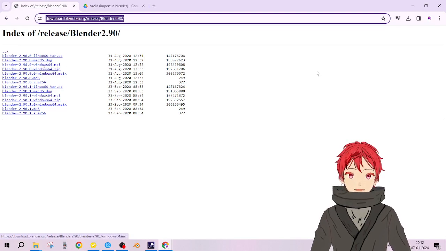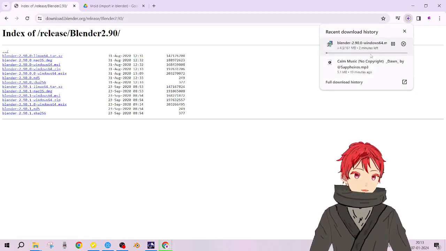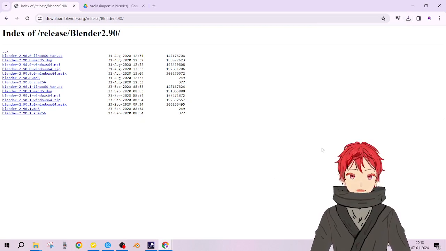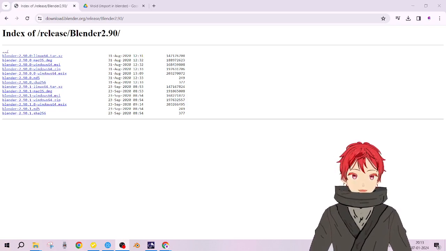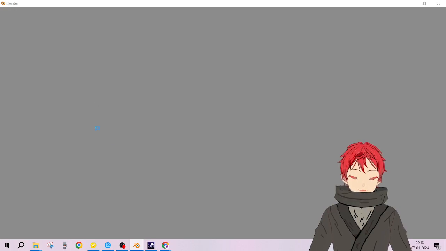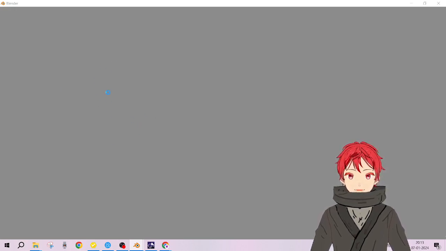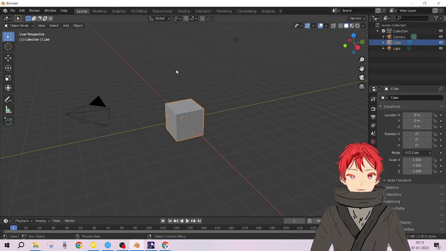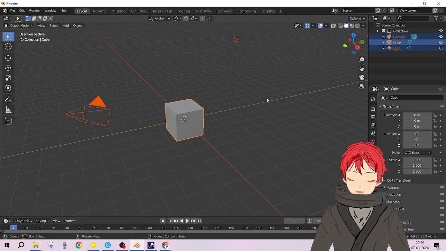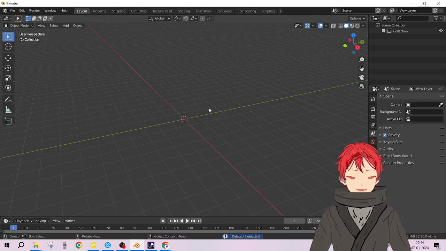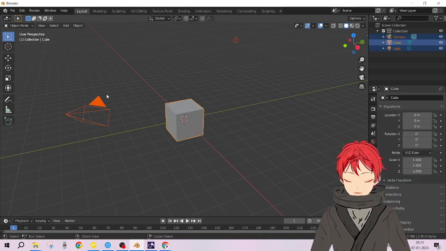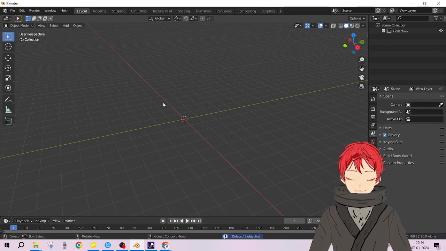If you download as MSI, it will be an exe file. After running the exe file and downloading it, you might want to open Blender. So I'm opening Blender 2.9 right now, and when you open Blender, you'll see this interface right here. Now, I need you to select everything by pressing the A key and hitting the delete option. Just click the delete button, or you could press X and then choose delete. Either works.